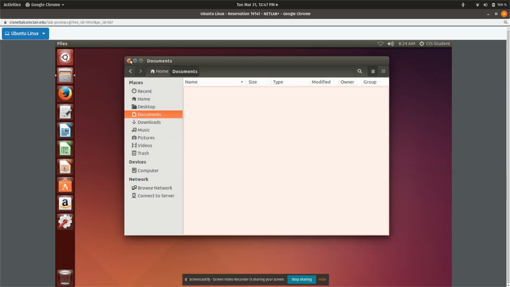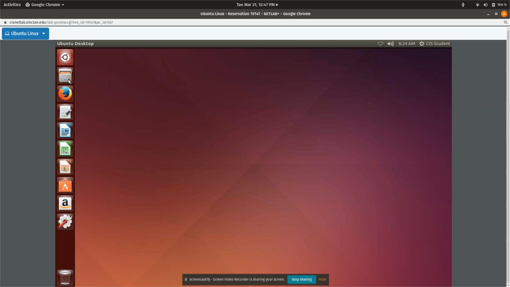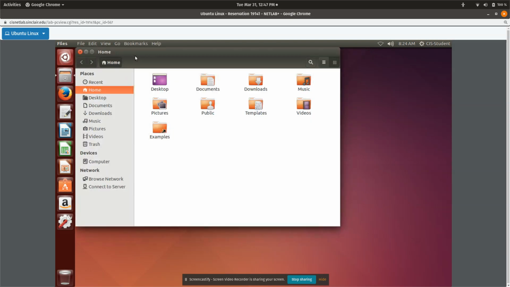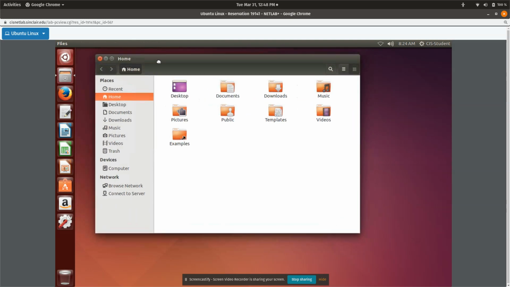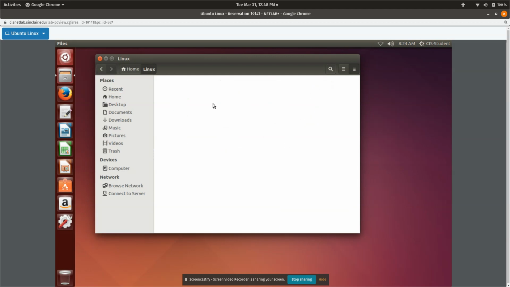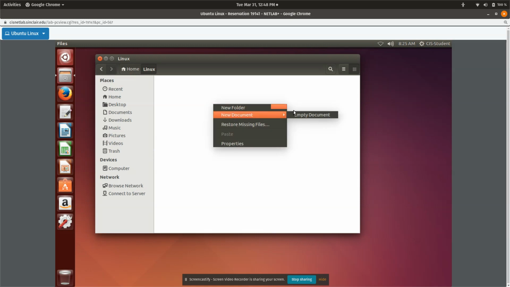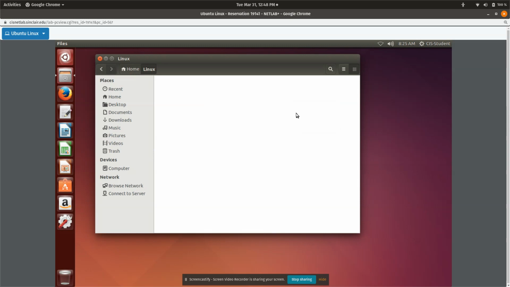I'll go back here. Now I'm going to walk through a couple things here. This will help out with the lab. So I need to create a directory somewhere, and I'll do it here. Right click, new folder. We'll call it Linux. Then here I want to create a new file, a new empty document.